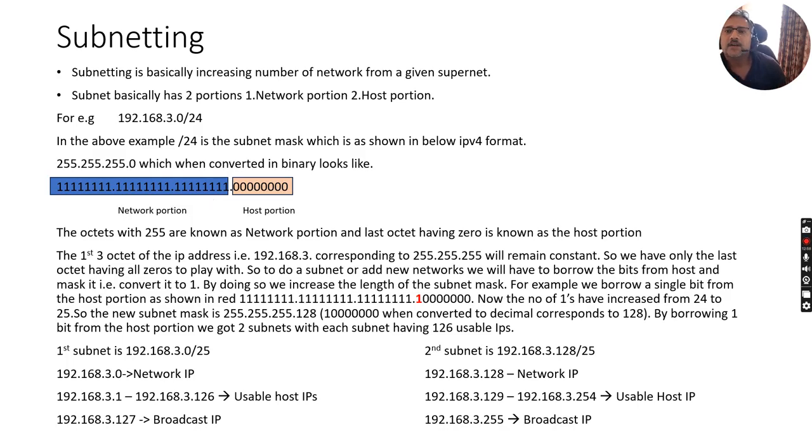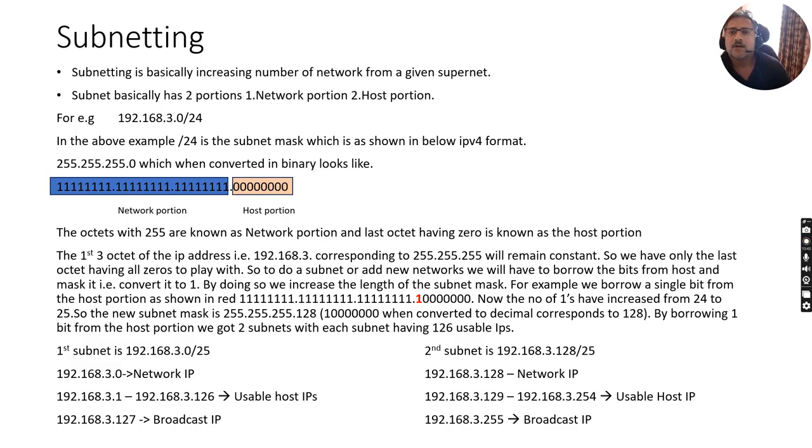Remember this. When you say /24 subnet mask, that means the starting 24 bits of that subnet mask are all ones. Now, what is the size of the IP address? 32 bits. So out of that 32 bits, 24 bits are all ones. So how many bits are remaining? 8. So they are the host portion. So they are all zeros. Now, you can consider this 192.168.3.0/24 as a CIDR block, okay, a private IP address CIDR block.